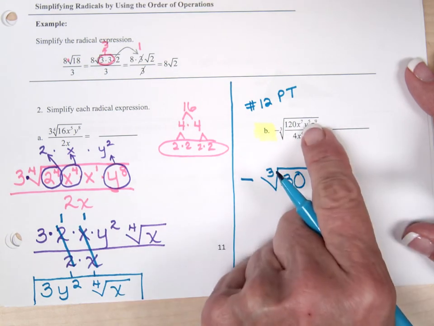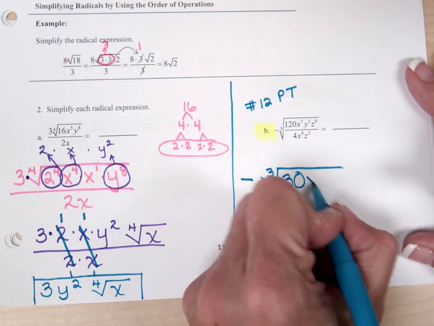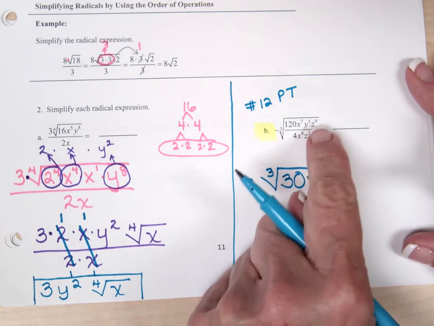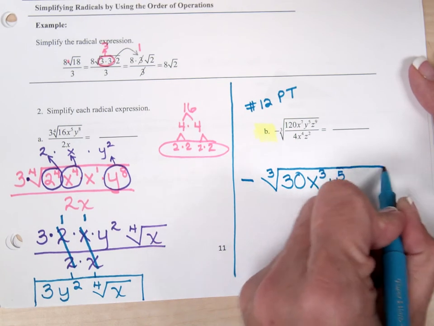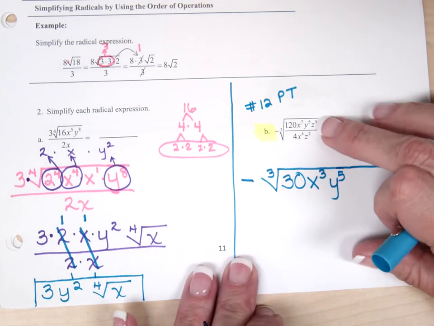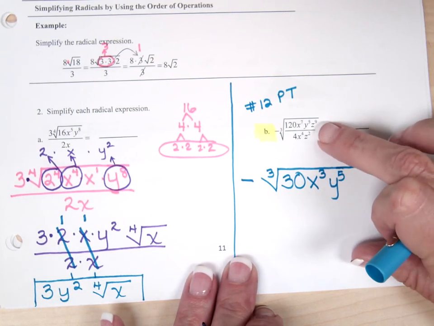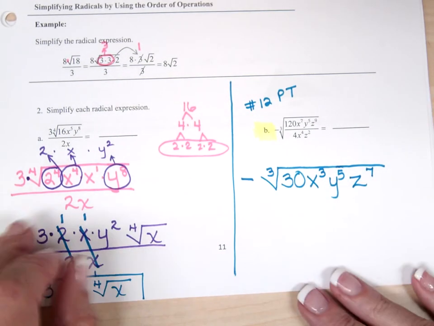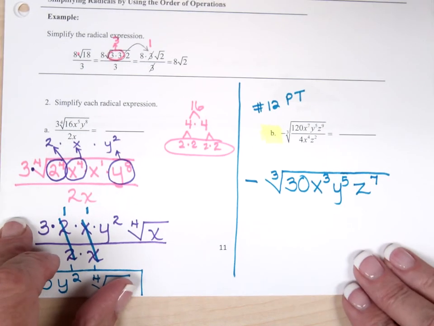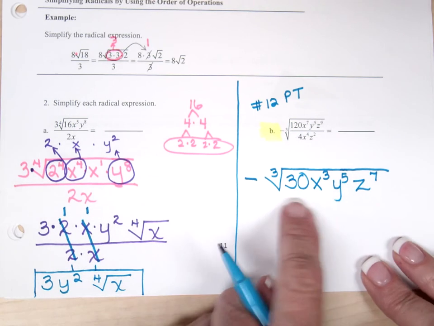And then do you remember the exponent rules from earlier today? We subtract exponents, so this is going to be x cubed. Y to the 5th doesn't have anything to go with it, so it's going to stay y to the 5th. But z, there's a z up here and a z down there, so we subtract the exponents, 9 minus 2, and we get z to the 7th. So all we've done is simplify the fraction. We haven't done anything else. We still have to simplify the radical, but we just made our problem easier for us, because now we don't have that fraction.